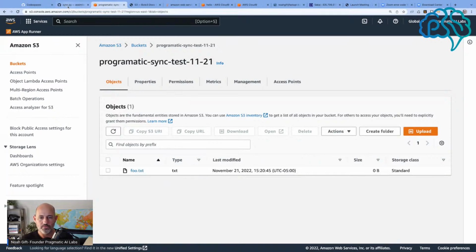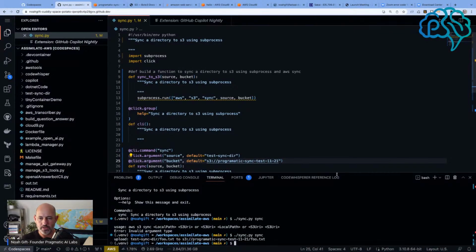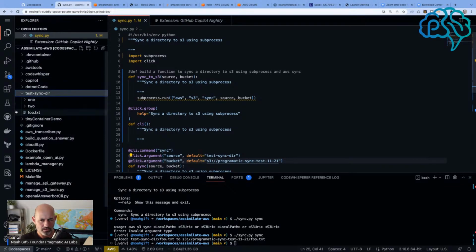Now, it didn't recursively sync, though, because if we go back here, sync a directory.